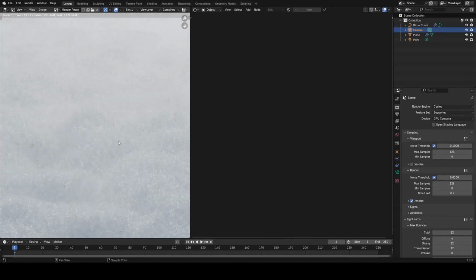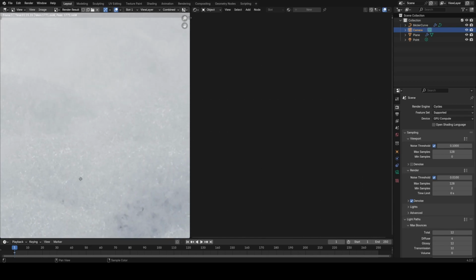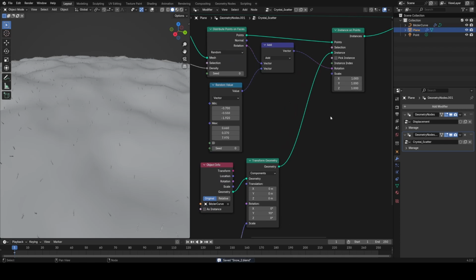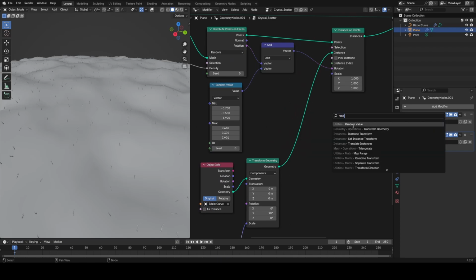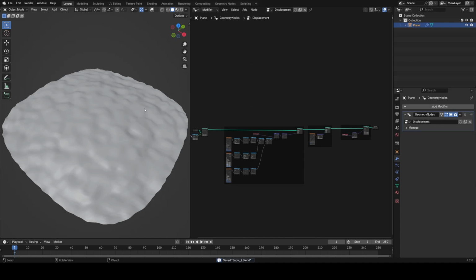So recently I've been trying to make a very realistic snow shader for extreme close-ups of snow, and I haven't really found any good content on this, so I'm going to make this video on a method I developed on a little system using a bunch of crystals on the snow to sort of break it up and give it a very realistic, physically accurate shader. It's going to be more of actually a geometry solution, even though I call it shader.